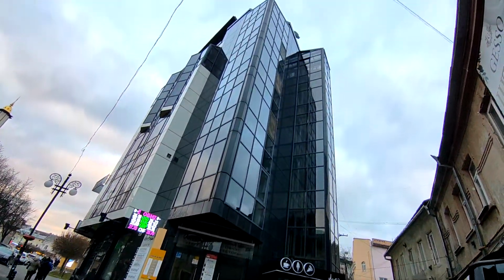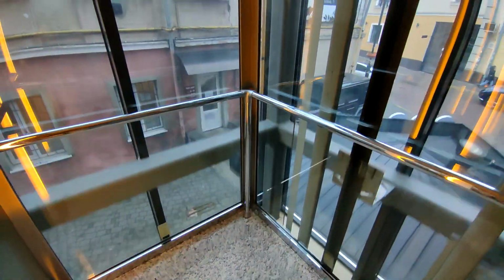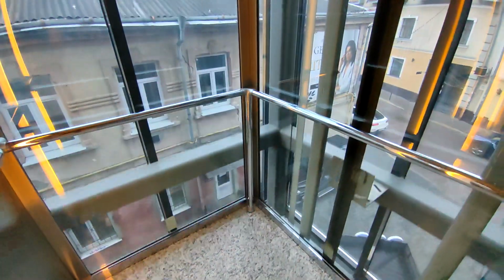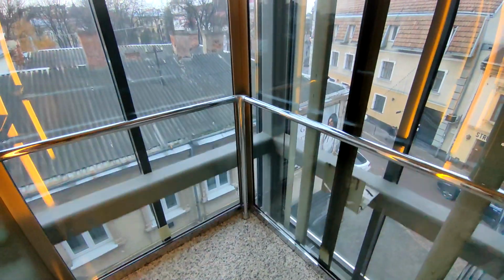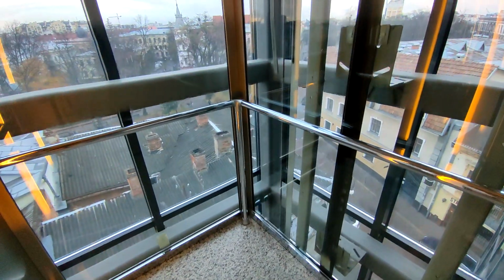And now we go to the next building. This building has an Otis Gen 2 lift. But what's really weird is this lift only serves turns of the stairwell. It doesn't even go down all the way to the ground floor. And up on the upper floor, again, the lift serving turns in the stairwell, meaning that this lift is pretty useless for people in wheelchairs.